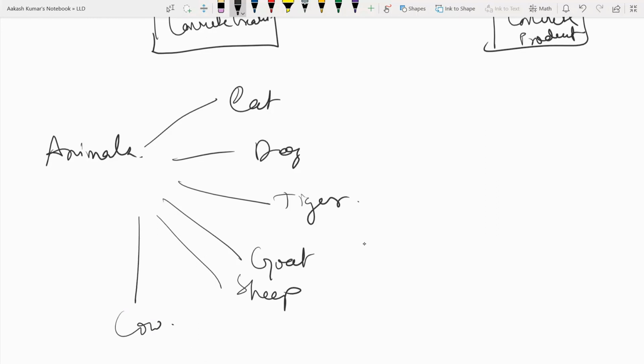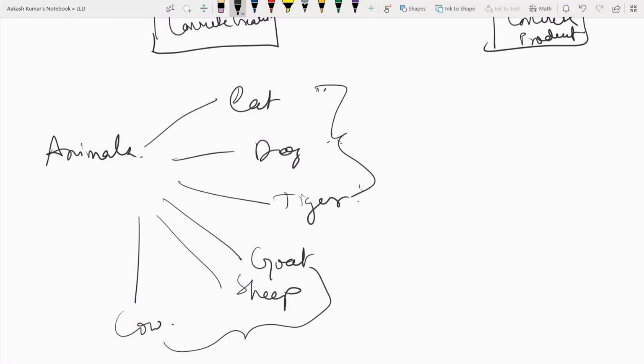Now if you see, you can logically group them as well. Cat, dog and tiger, what is the common thing between these three is that they can eat non-veg food as well, right? And these are all vegetarian animals.